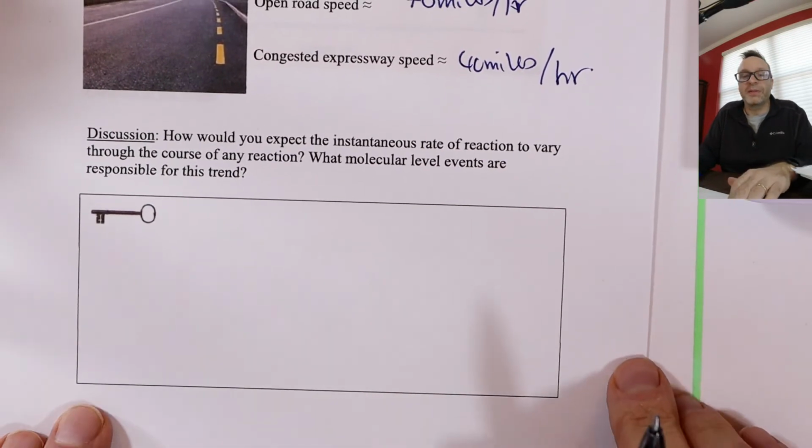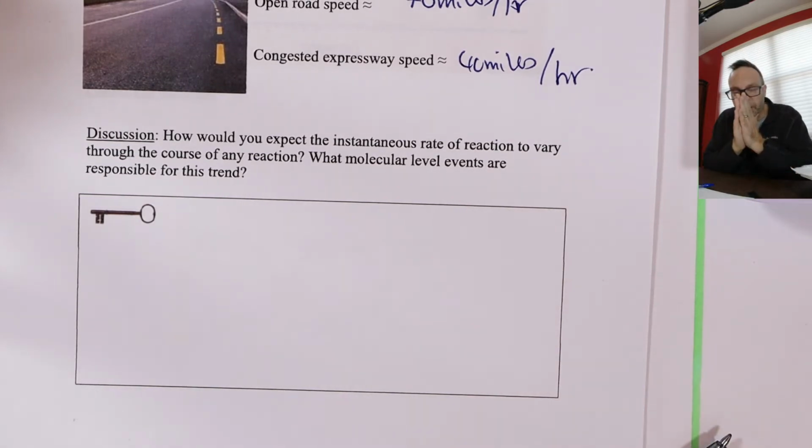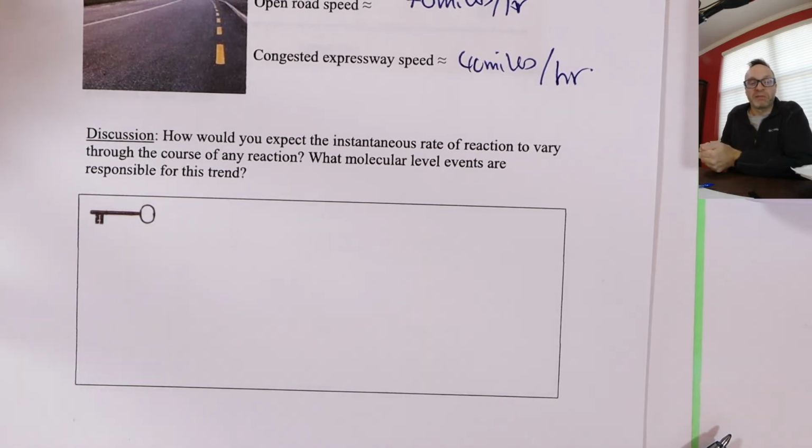Okay, so how does that analogy work with our actual chemical systems? Well, think about it for a second. Remember this? The more collisions amongst the reactants per second, the faster the speed is, right? Think about it. When is the concentration of the reactants always the highest? Right at the beginning, yeah? So right at the beginning of a reaction, we haven't made any products yet, so we haven't used any reactants yet, so they're at the highest concentration. They bump together, stick, and form a product, right?